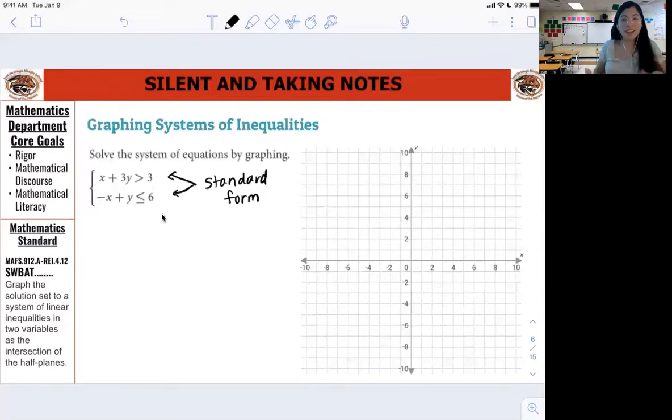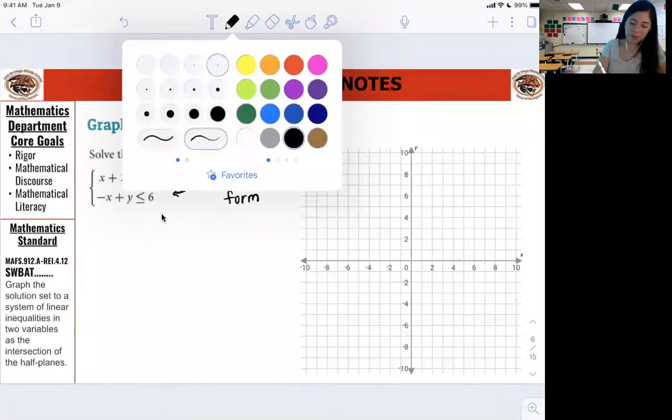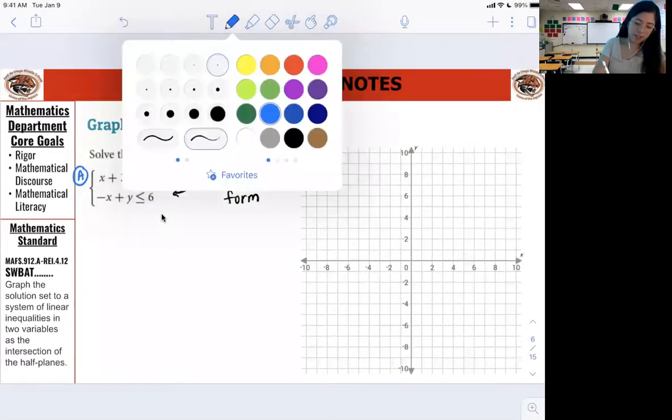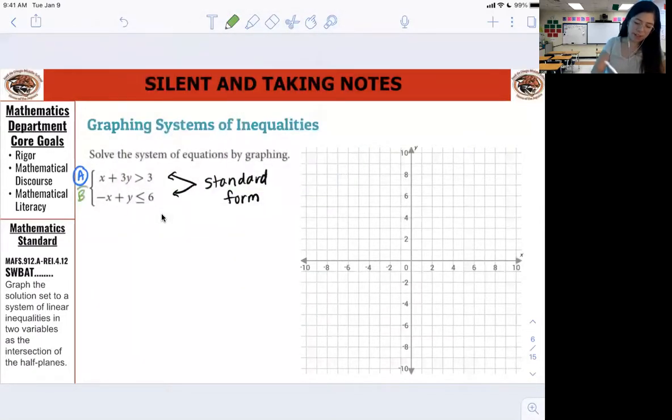Well, we still have to learn how to deal with it, okay? So unfortunately, when you have standard form, there's always going to be an added extra step. What should I turn these equations into so that I can be happy and graph everything perfectly? Slope intercept. Yeah. So we have to convert to slope intercept form. We have to do that first. There's no other way, unfortunately.